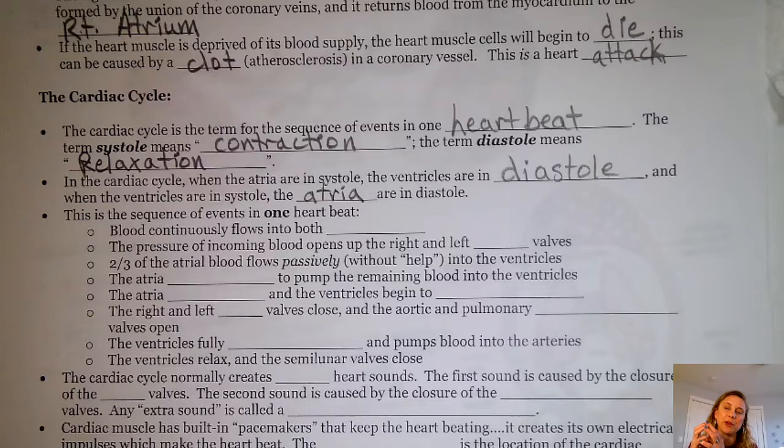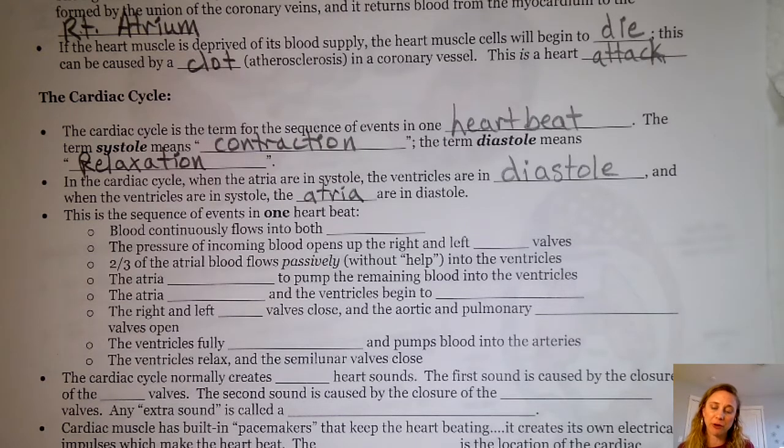You always think of the atrium when you come to a house. That's like that first thing you come into, the first room, and then the blood gets pumped to the ventricle, and then it leaves to go somewhere. It gets vented out, and then it collects in the other atrium, just like, oh, welcome to my house, and then it's vented out through the ventricle. So also A comes before B in the alphabet. So maybe you can remember it that way. The sequence of events of one heartbeat. All right, so we're gonna go over that.